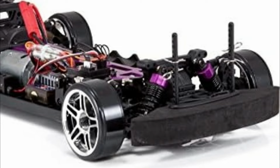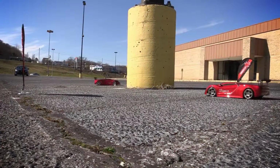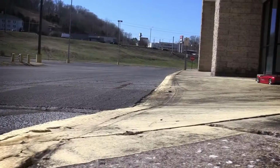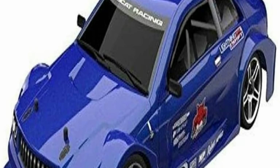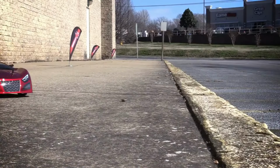Equipped with scale drift tires, 5-star rims, and a lightweight plastic chassis reinforced with an aluminum top plate, the EPX delivers both durability and style. Its tunable suspension allows you to adjust ride height, toe angle, camber, and shock positions for a personalized driving experience. The independent suspension system and oil-filled shocks provide excellent control and stability during high-speed turns. The car is fully assembled and ready to run, complete with a 7.2 V 2000mAh NiMH battery and charger.